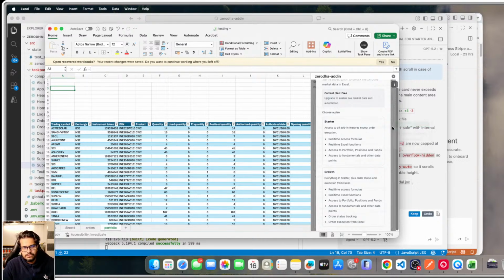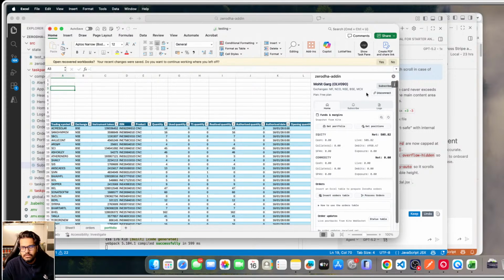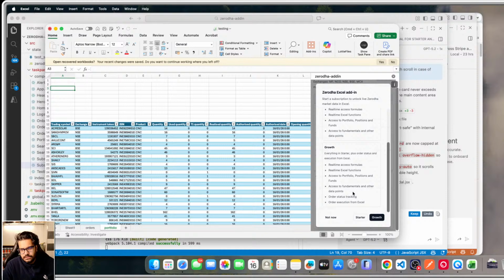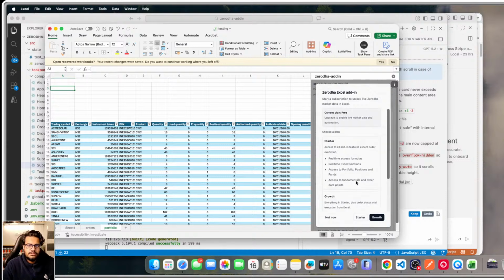Okay, let's reload. Yeah, so growth and this is fine.